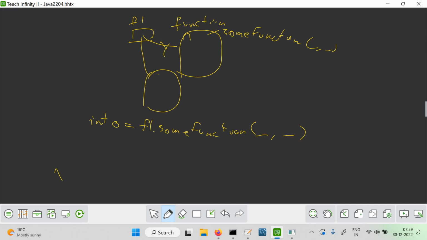Just by looking at the lambda expression, you do not know the type. The type is inferred from the left hand side, from the context where it has been used.